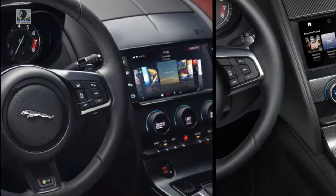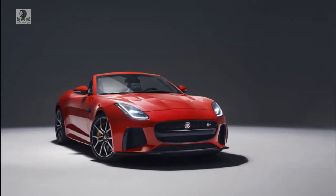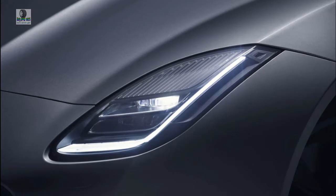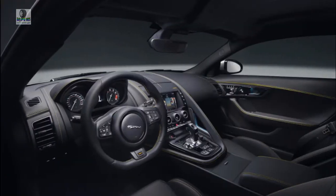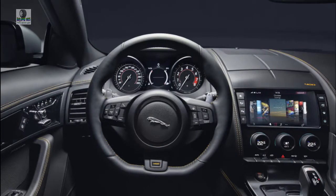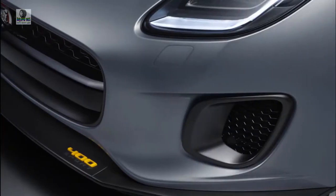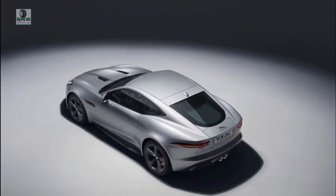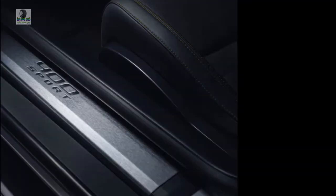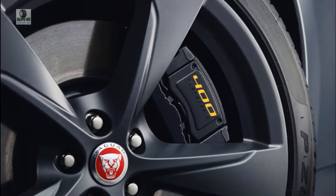In addition to a V8 engine, the F-Type R features more aggressively bolstered seats, bigger brakes, and an electronic limited-slip rear differential. The F-Type SVR goes full tilt with track-ready suspension, more power, and a downforce-enhancing spoiler. Numerous option packages are available, and the F-Type can be configured in a massive number of paint, interior, trim, and wheel combinations. This year, Jaguar gave the F-Type a larger touchscreen with new software, but there's still no Apple CarPlay or Android Auto. Jaguar's EliteCare warranty covers the car for 5 years or 60,000 miles, including maintenance.